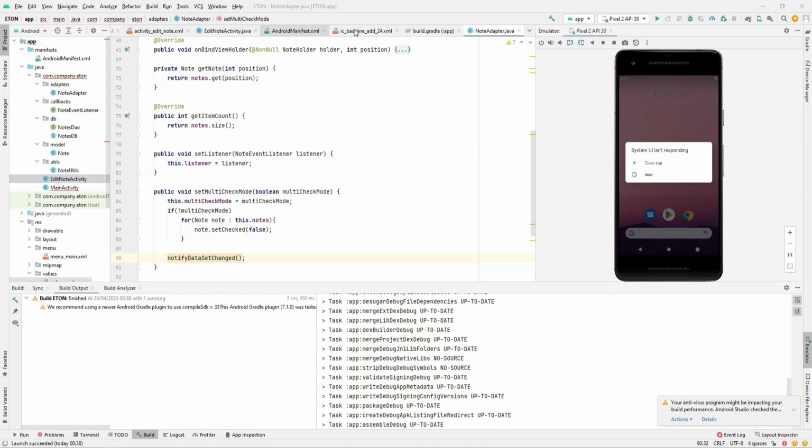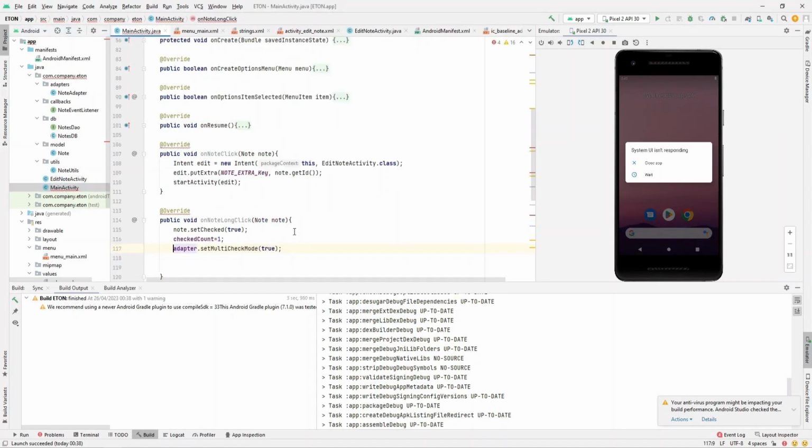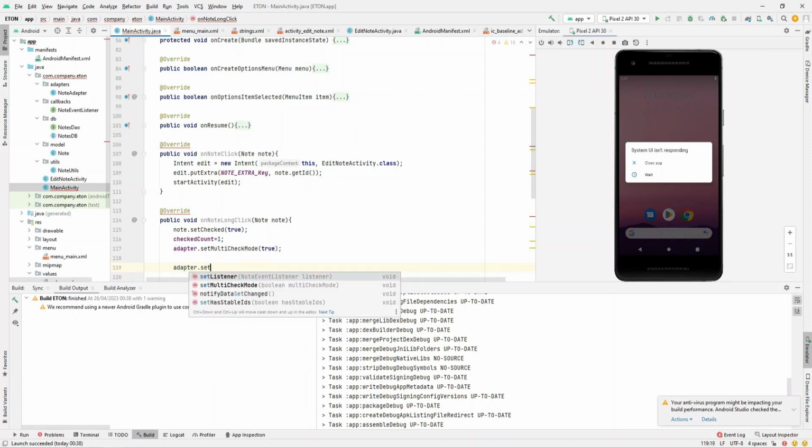Now in here, okay, so we already have the multi-check mode worked and set. Now we need to do the set listener.